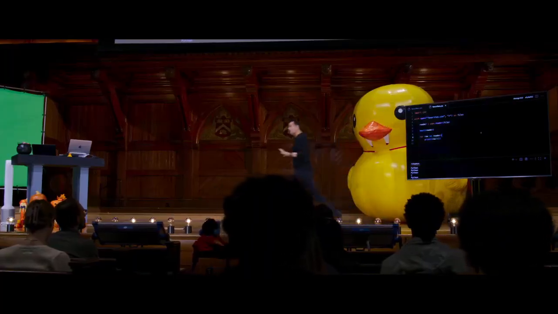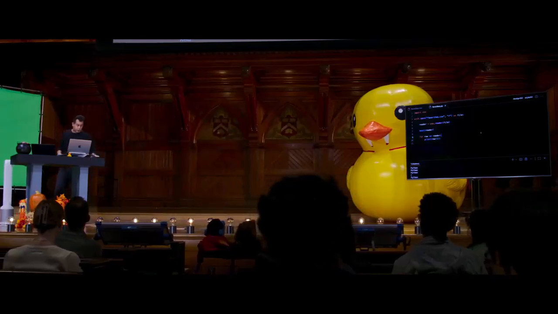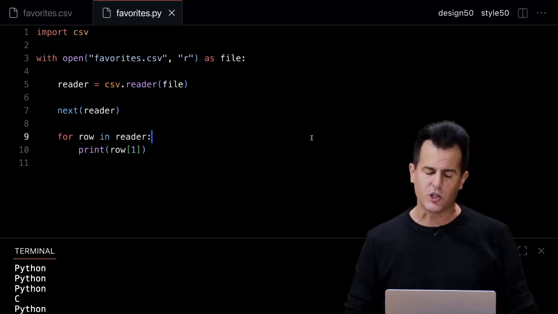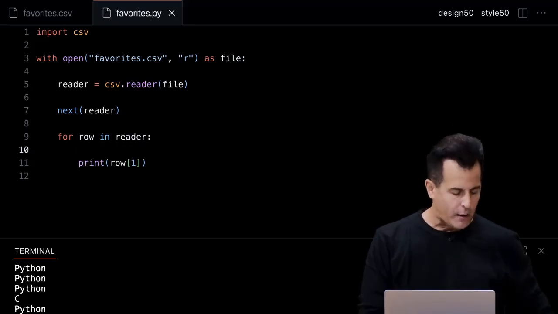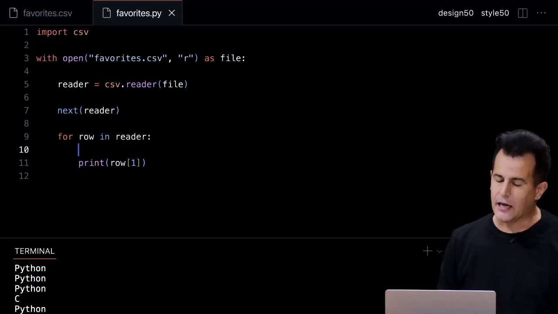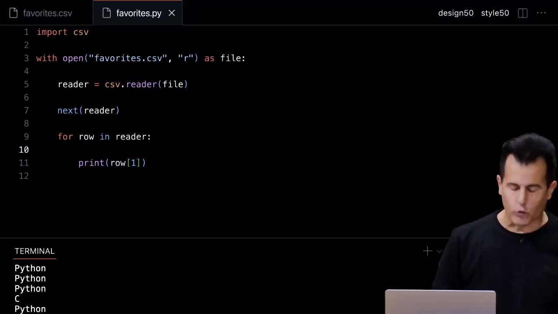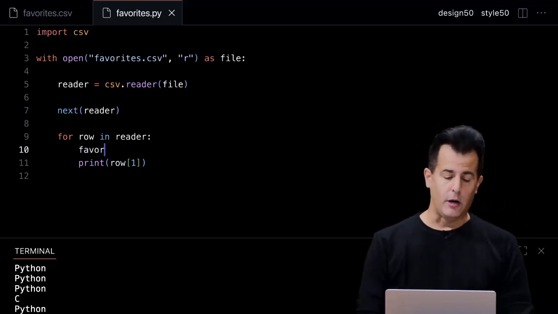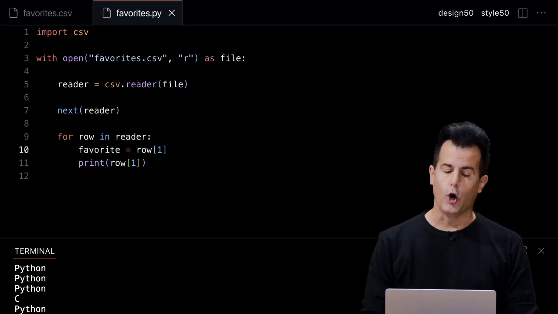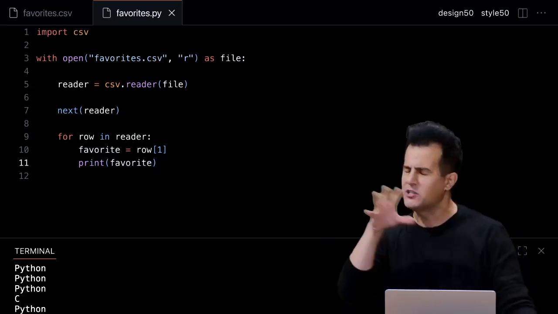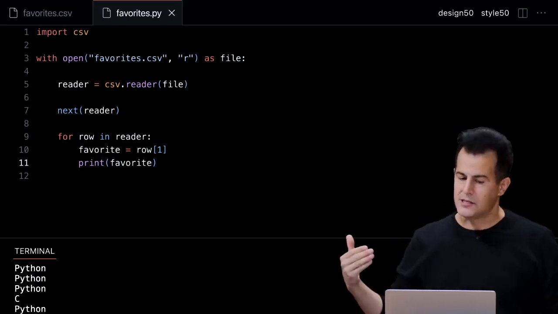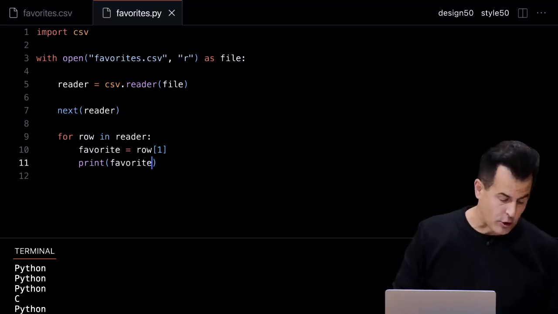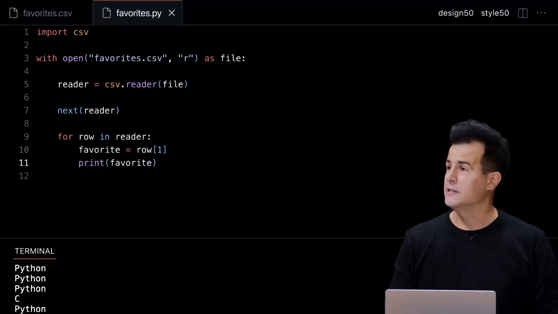All right, well, thus far, this isn't all that useful because all I'm doing is just printing out the data. But let's take a step toward making this program a little more useful. In particular, let's just be a little more pedantic and specify that what I'm really doing here inside of this loop is figuring out what the current row's favorite is. So I'm going to create a variable called favorite and set that equal to row bracket 1. And then, even though this doesn't change the functionality, I'm going to print that favorite. Just because semantically, stylistically, it's nice to know what row bracket 1 is, by defining a variable that tells me, or anyone else who reads this code in the future, what it's actually doing.